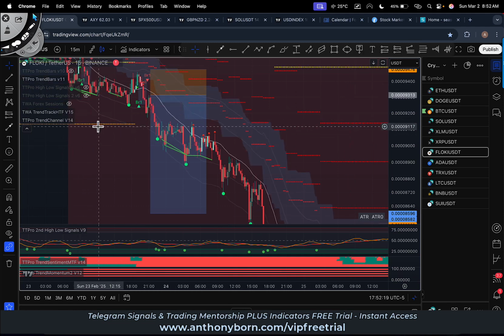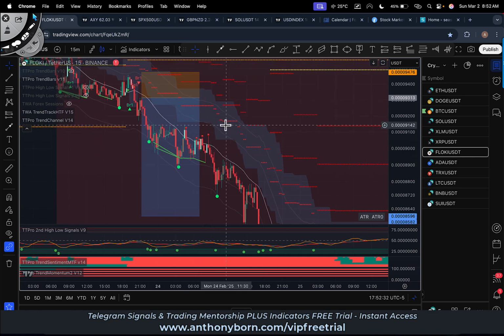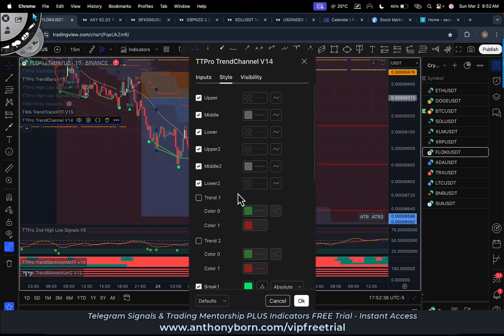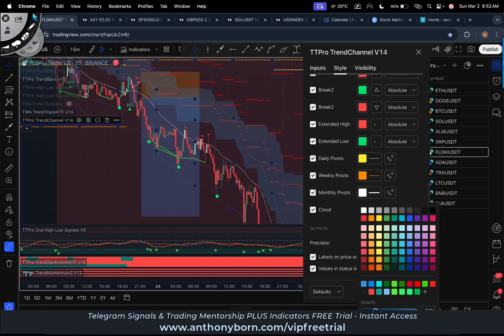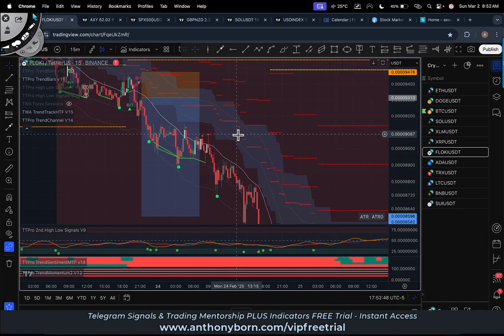All right, I'm going to bring in the trend channel indicator here. See the cloud? While it's trading under the cloud, you stay in it. So I'll just show you that. All right, that's the cloud. I just keep it fairly subtle. And your stop loss can travel through the cloud. See these red dots? You can just follow these red dots. That's your stop loss level.